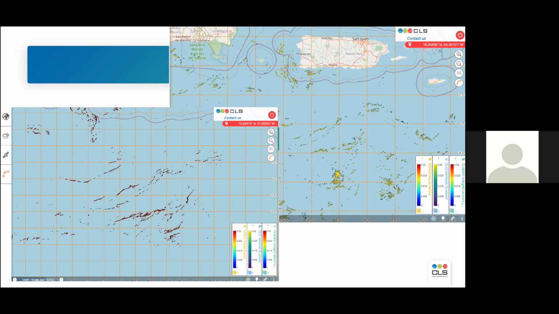So here you have, for once, the same sargassum mats detected with 2 different satellites, but with a different resolution. But it can also happen that when you have too much cloud when the satellite passes, you cannot see any sargassum. So that's why we are also using 6 satellite sensors to increase our chance to actually detect the sargassum, because when you have cloud, you cannot see the sargassum. Next slide, please.